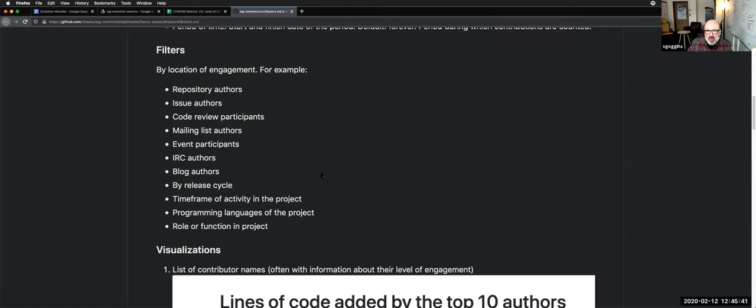Let me find, I just opened it up. So what I'm thinking is people coming to CHAOSS have the question, okay, who are my new contributors? And it would be a service to them to have a metric that is called new contributors, even if it's just a redirect to the contributors one saying, implement this activity date as a filter to see who is a new contributor.